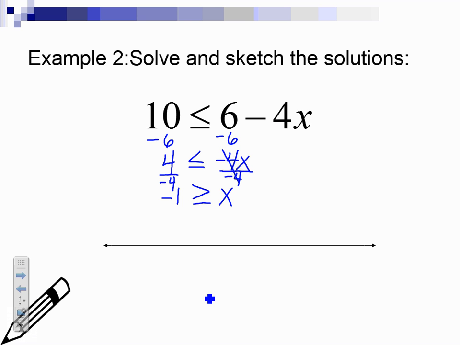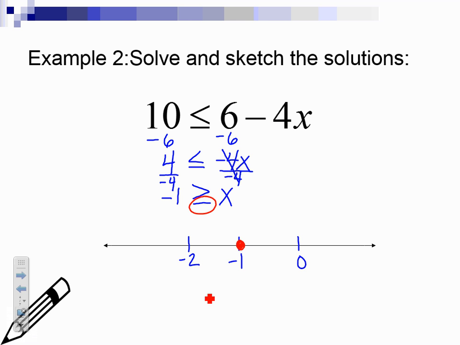So we know on our number line we're going to need negative 1. We know we might also put a 0. We might also put negative 2 on there. And we're going to place a closed dot on negative 1 this time because it's greater than or equal. See this little equal to dot guy down there? He's telling me that I want to include the answer of negative 1. So I'm going to close that dot.